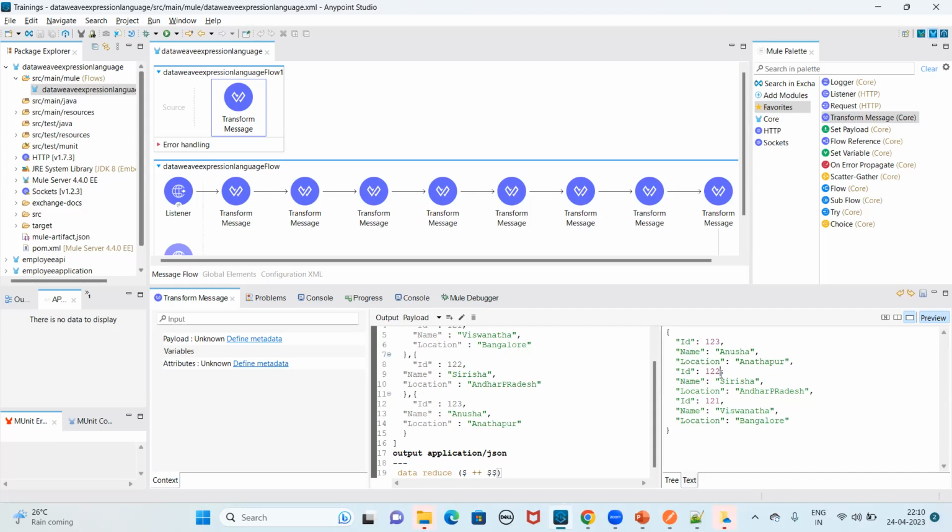And one more important thing is flatten. Flatten is the function that you use to flatten our data. Flatten our data means that you can merge our data. In a real-time scenario, if we have multiple arrays, in Java we already know that if there are multiple lists of data, say we have two different APIs that are executed, one API returning some set of data, another API returning some set of data.